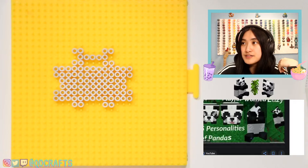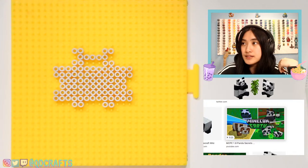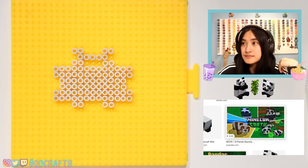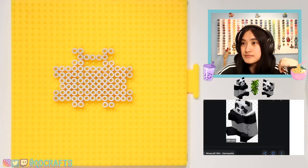Or look, 5 personalities of pandas. Oh, there's a happy smiley one. Maybe I'll just do the happy smiley face. There's an angry panda face. I think there's also a brown panda. Yeah, that one. This one is a brown panda. There's also just like a regular grumpy looking panda.